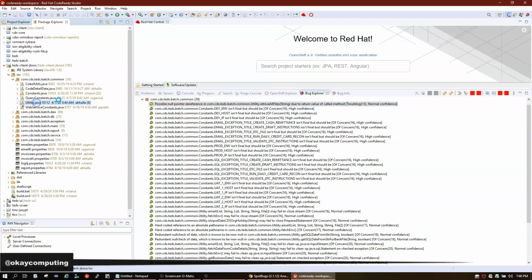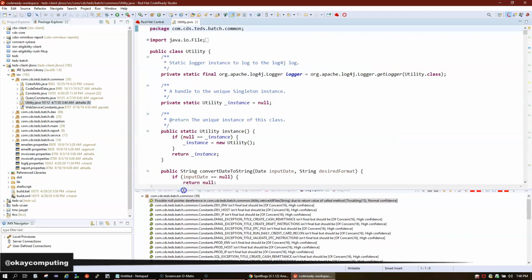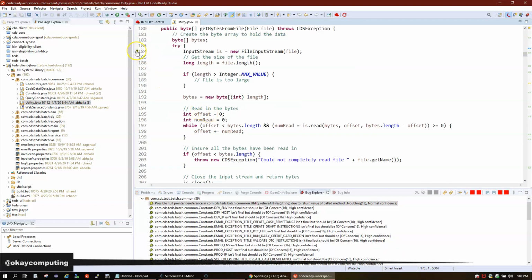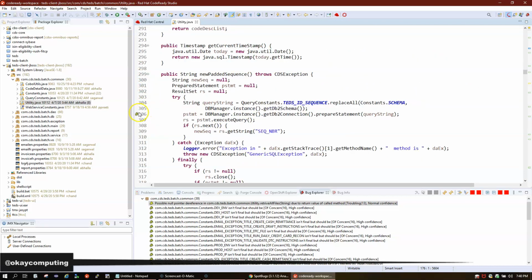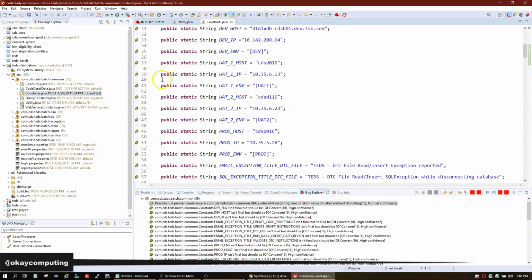So now this is my class, and if I scroll down, if you see this icon, it says your error. So this is the error message that is showing. If you scroll down, you will see more. Here is one more bug in this line, and here is one more. So if you see, there are errors. These icons represent one bug. One icon means there is one error.